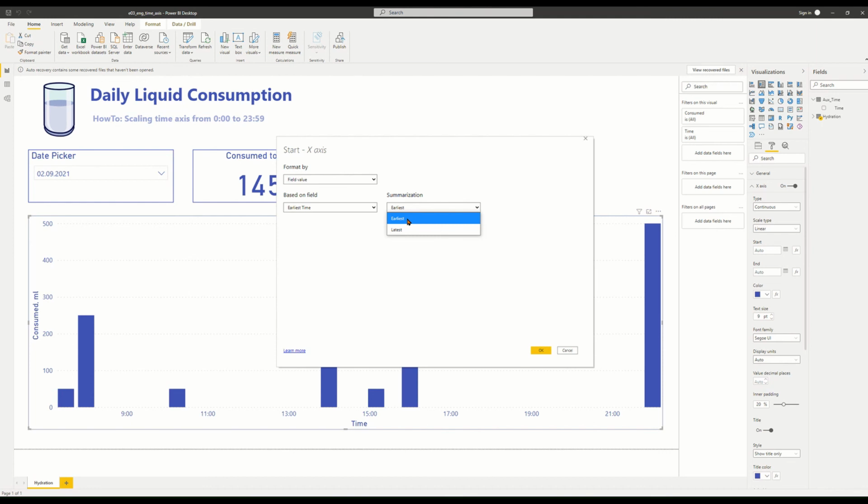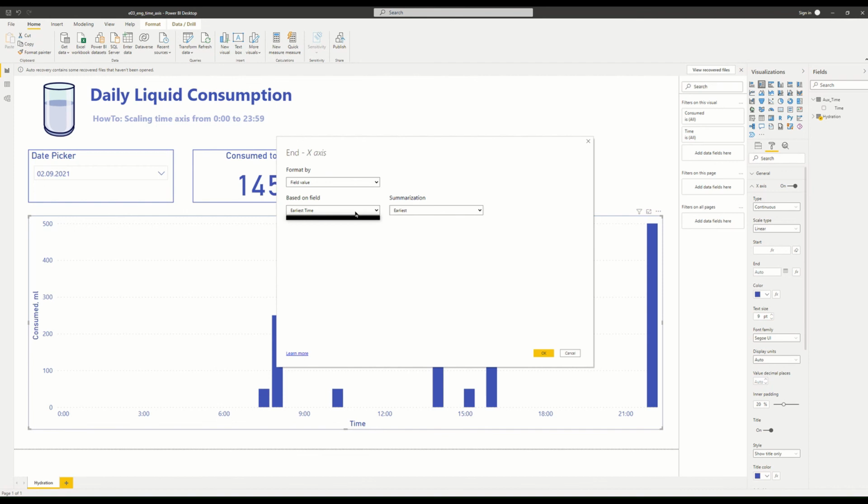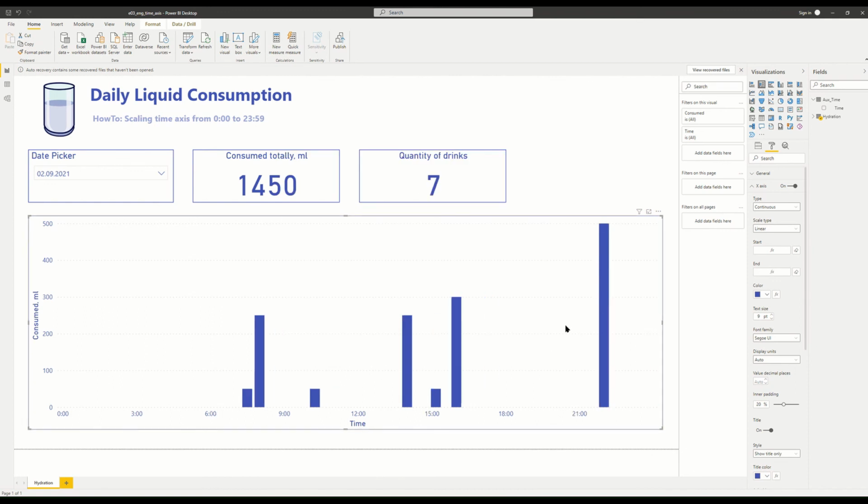For the start, we will choose the earliest time, and for end, we will choose latest. As you can see, the bar chart is now properly formatted, so the work is done.